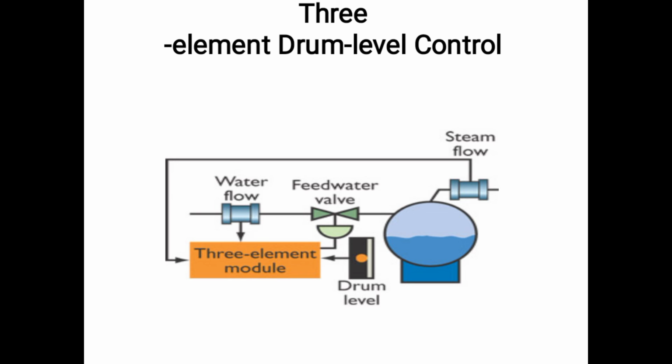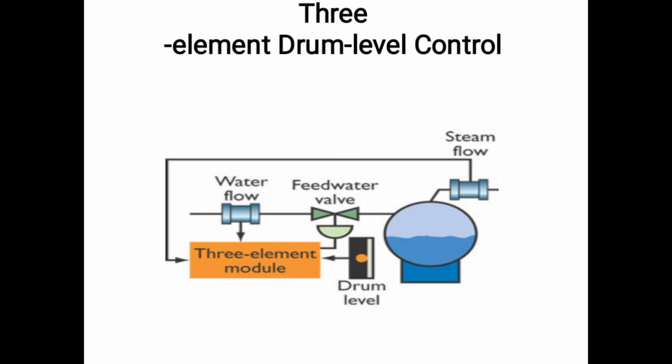Now, one thing we discuss here is why we need the three element control loop. We need it because when the load on the boiler increases, the pressure of the boiler drum goes down. When the pressure of the drum goes down, the level of the drum increases. Why does the level of the drum increase? Because the pressure exerted on the surface of the water by the water vapors has suppressed the water level, so the level is showing low. But when this pressure is released and steam flow increases, the water level increases, which is called the swelling of water.